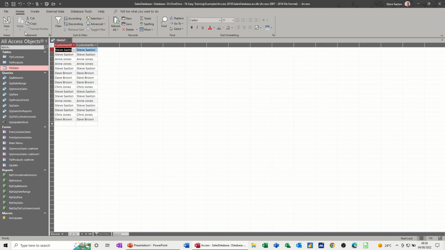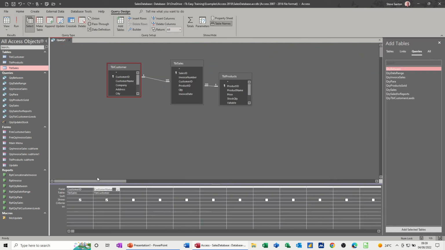That's not always the case. You might have a number there. If I drop this arrow down, it's just a list, a lookup list that I created earlier. So I don't need that.